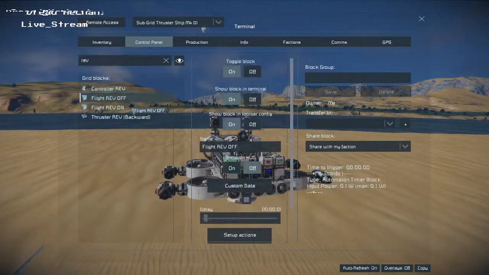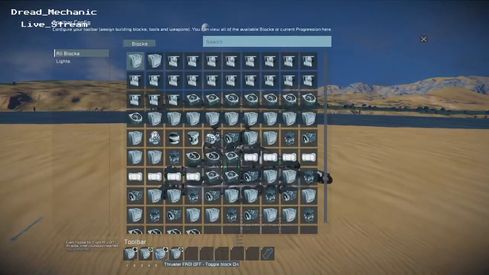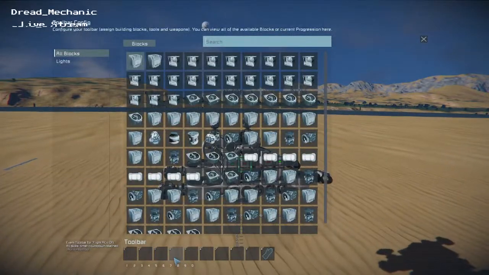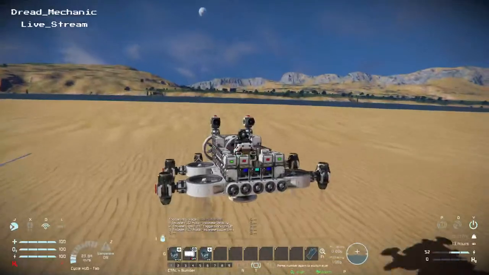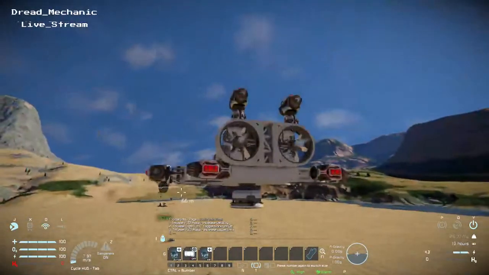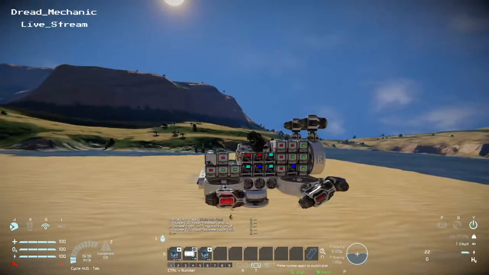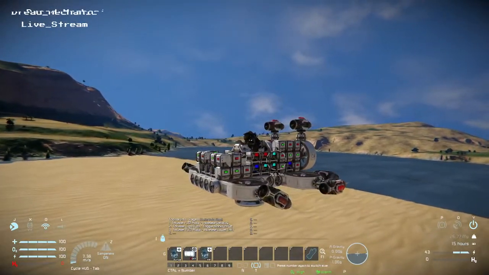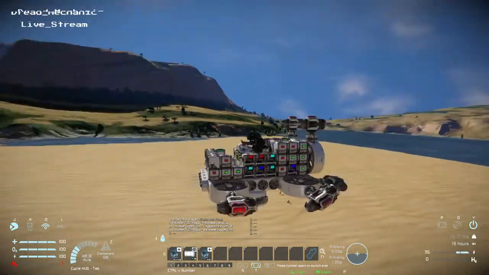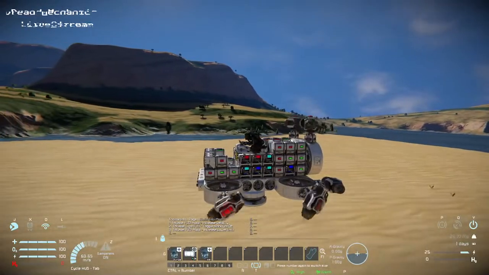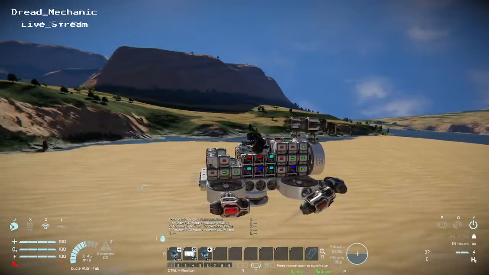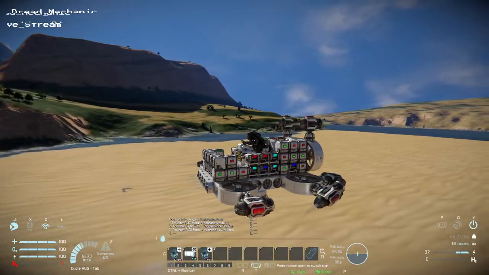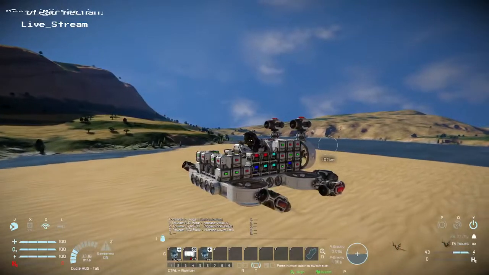Or is it to do with... Oh, right, yeah, it's because the forward thruster is reacting to the velocity.